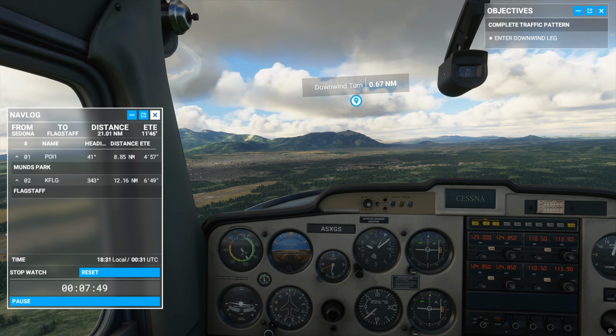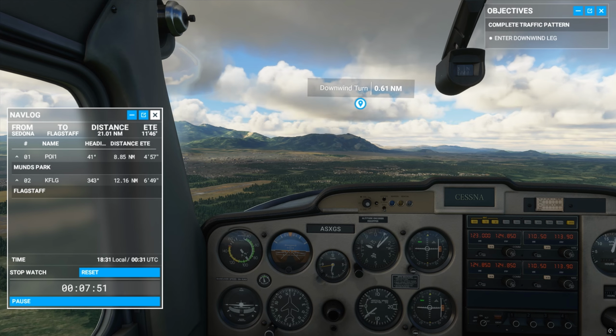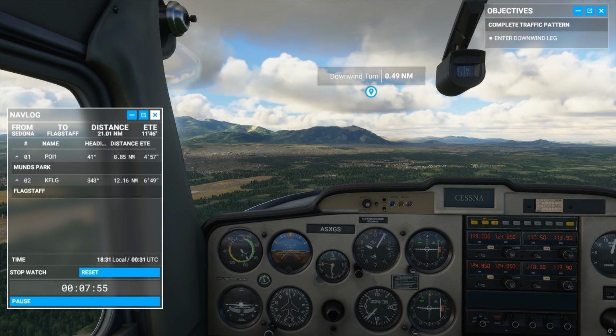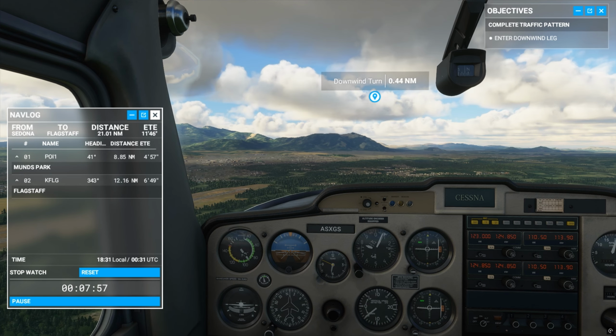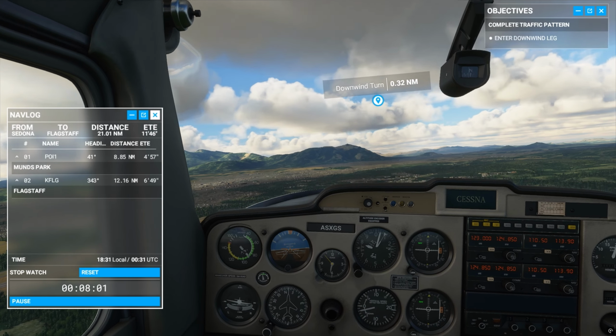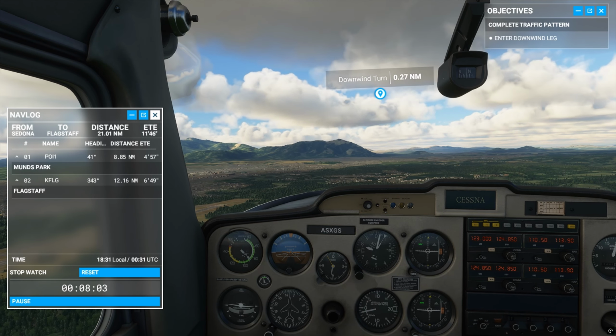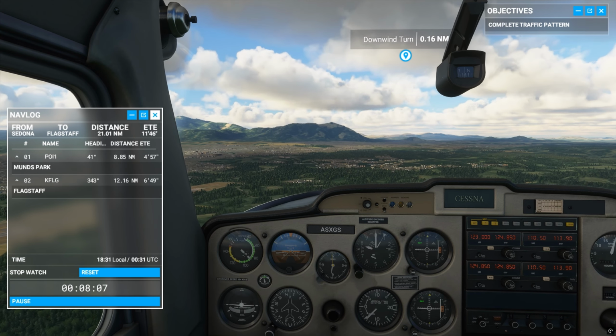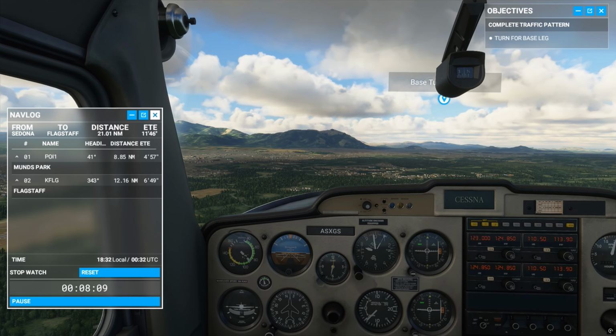We are over a minute late according to the estimated time. We are good. Lower your nose to a cruise attitude and reduce your power. Yes.